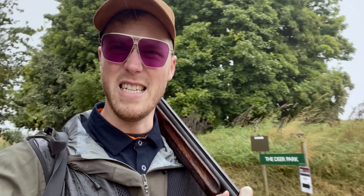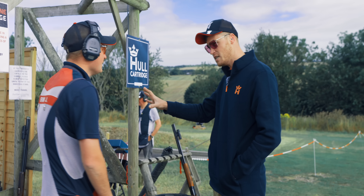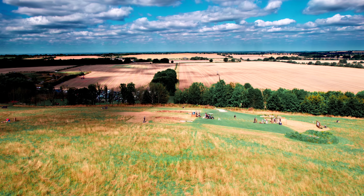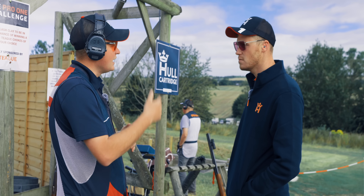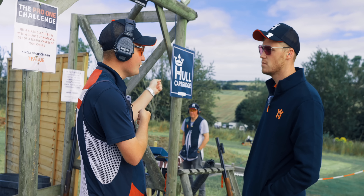When I shot the course on Thursday, it definitely didn't start easy — stand one was a rude awakening, and stand two wasn't a gimme either. Stand three, where we're headed now, picked a lot of pockets. It's a sequence stand: three different targets — a left-to-right rabbit, a left-to-right curling crosser, and a right-to-left rising climbing crosser. Four pairs on report going through a sequence — no singles, no full use of the gun.